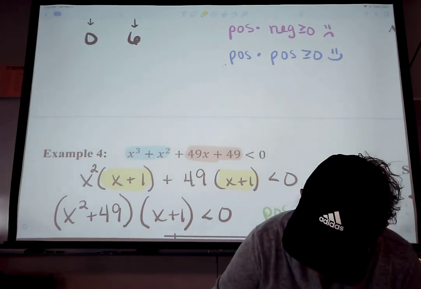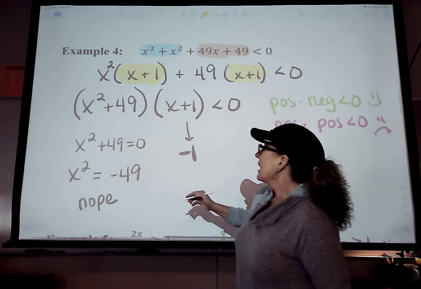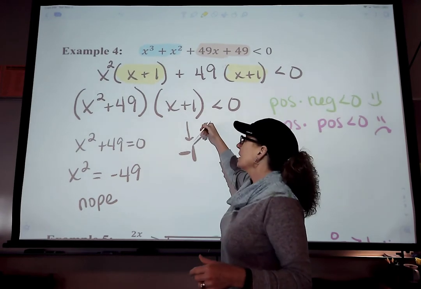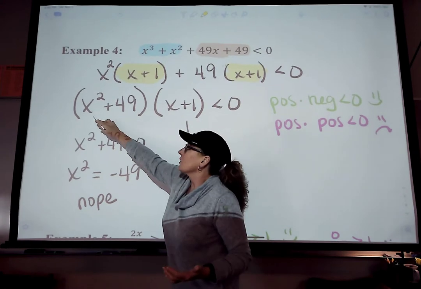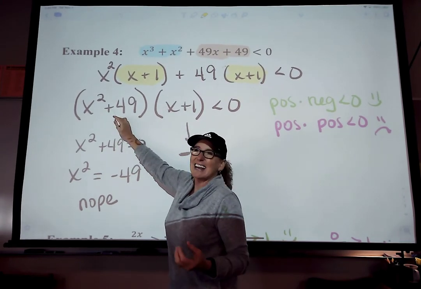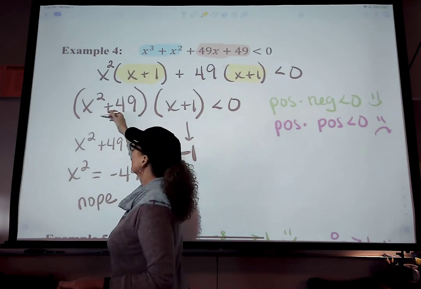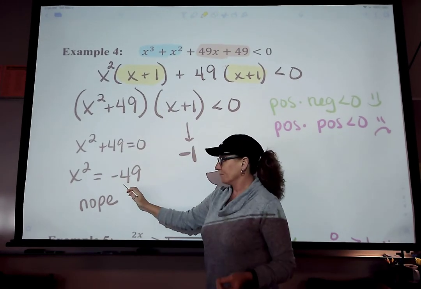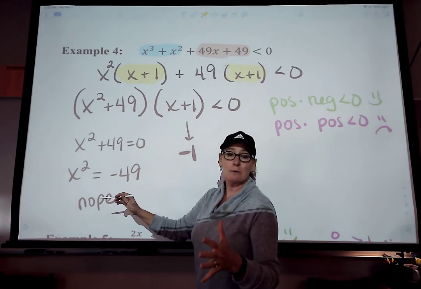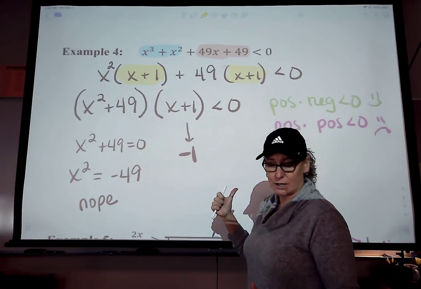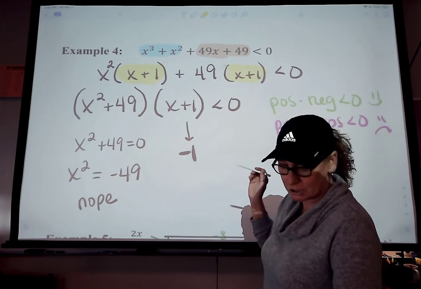Okay, so we have factored by grouping, and negative 1 pops into your head right here because negative 1 plus 1 is 0. There's nothing you can plug in for x and square it and add positive 49 to get 0. So from this right here, there's not a solution that comes from there. So the only number we have to put on our number line is negative 1. And we're going to use an open circle. Negative 1. Put it on, open circle.